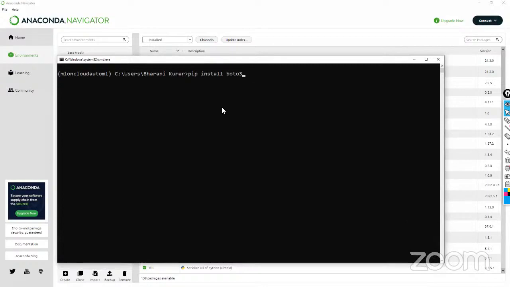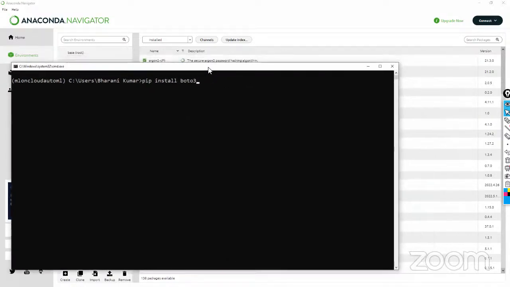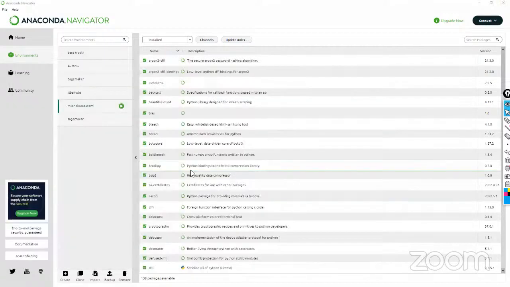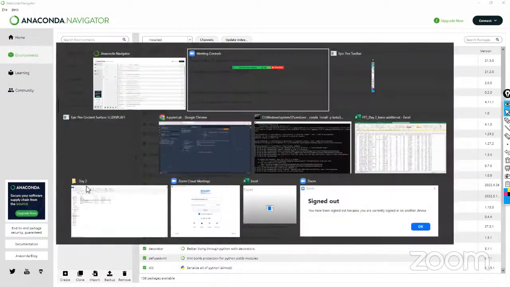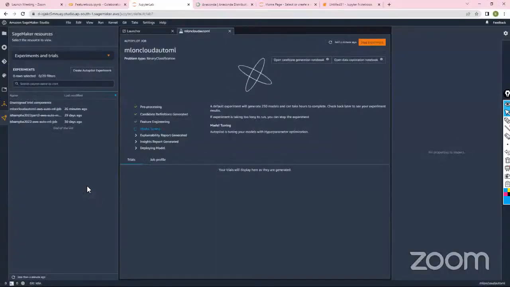When you install Anaconda, the most widely used Python libraries are automatically installed. But Boto3 and SageMaker, you'll have to install. Installing that is certainly needed.